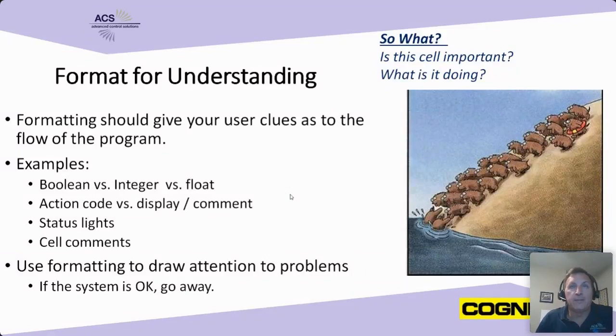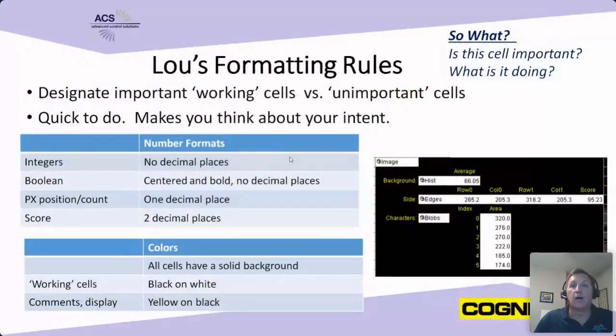So here's my next comment, and we started this a little bit, is you can do a lot of formatting in the spreadsheet, and we're going to do that formatting in a way that helps the user understand. So the format for understanding says, I'm going to point you at what's important. I'm going to point you at the things that make sense. I'm going to get rid of stuff that just might make things confusing. And so here's what we're going to do. These are my rules. This is a template that I put together, and I'm going to call it thousands of vision systems.